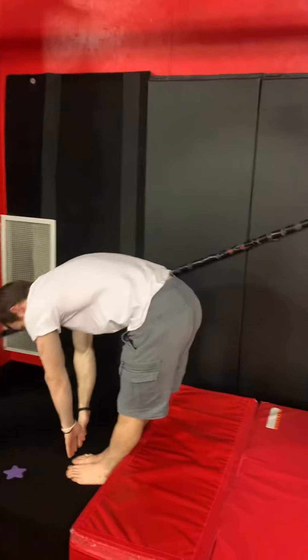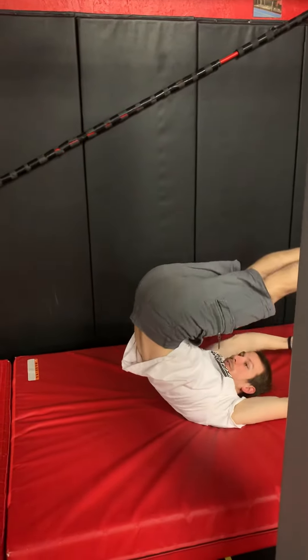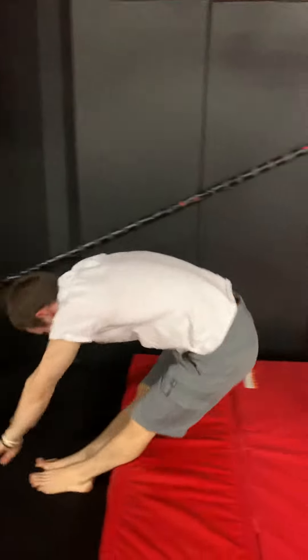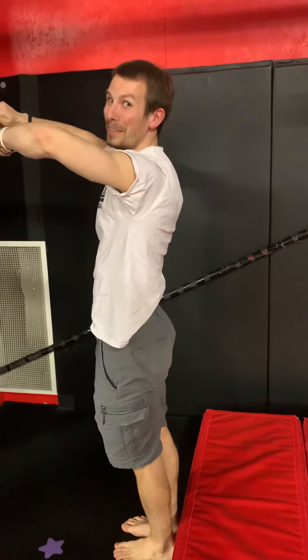What you want kids to avoid is doing this — you don't want kids to come way back. You want them to try to lift up into the candlestick. So they go sit back, then lift their toes up, then roll forward and stand up. That's a really great challenge for little ninjas.